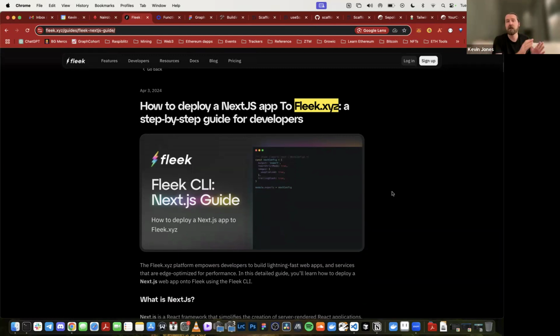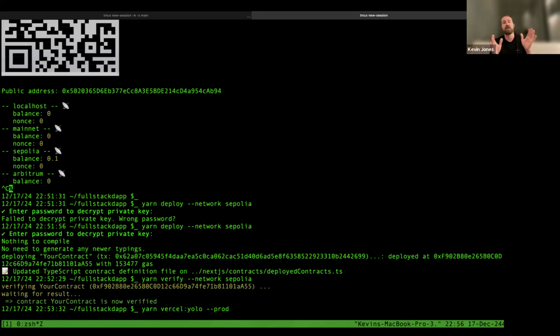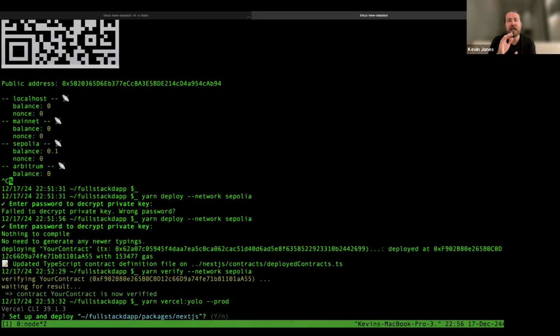We deployed our smart contract to an Ethereum blockchain, which is very decentralized. The way that you can do it if you want to really quickly test is using Vercel, which probably a lot of people here are familiar with. There's a command to do that. So you can do yarn vercel --prod. It's a silly command. But what this does is it takes your application, your front end, it compiles it, and it sends it to Vercel. So it's going to ask you to log into Vercel. Vercel is free up to a certain amount of usage, which is really a lot. So you can use Vercel for free.